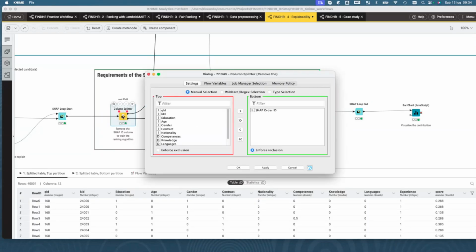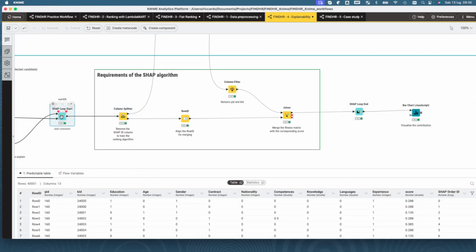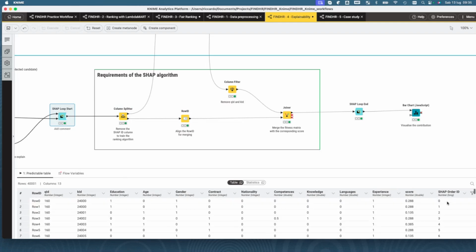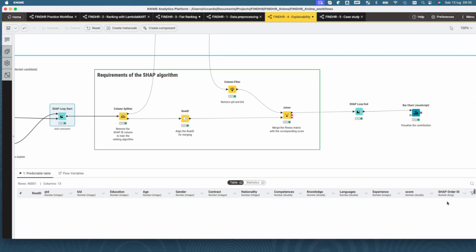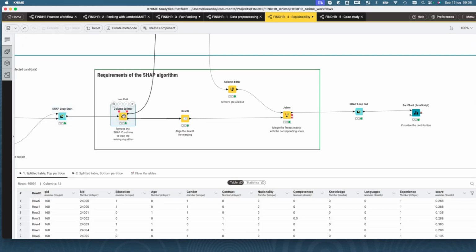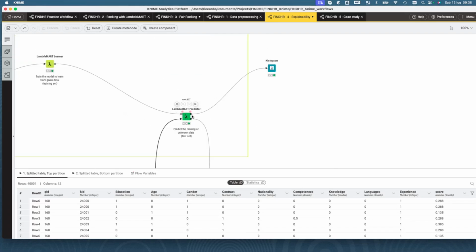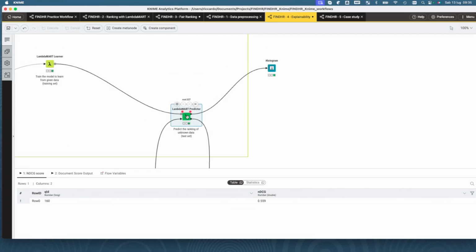First of all, we have this column splitter that removes the SHAP ID column that is added by this SHAP loop start node. These are the iterations that are going to be performed by SHAP, and this column must be removed before passing the data to the LambdaMART predictor.